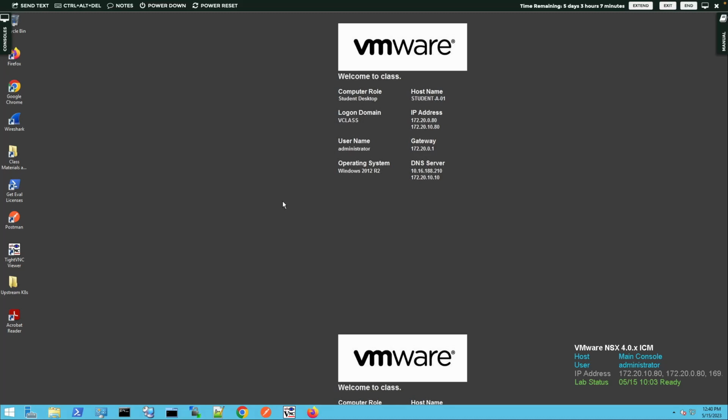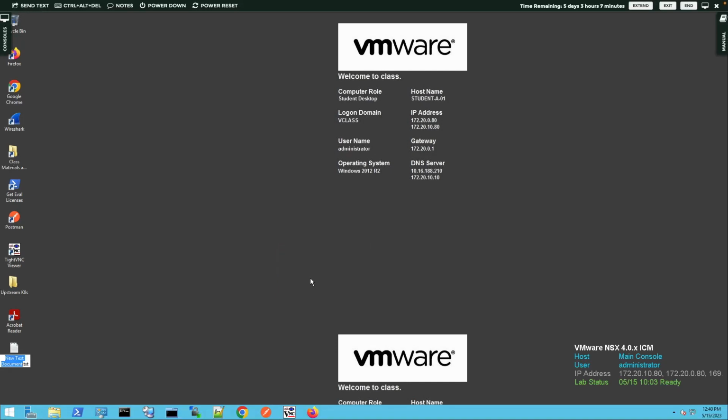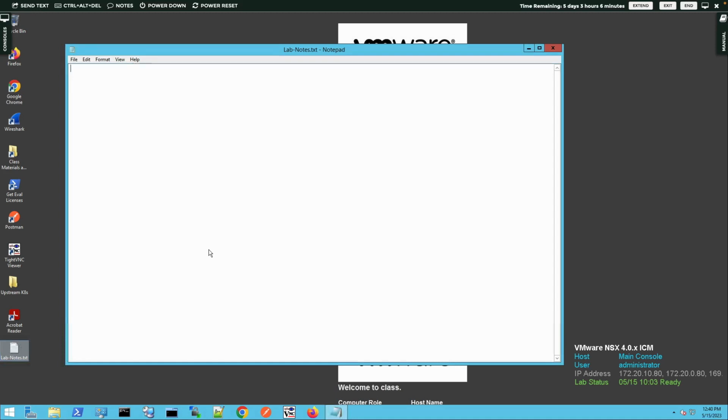Now, we make a note here that at various points in the labs, you're directed to copy and paste information for later use. Well, how do we do that? Probably with a text file. That would be my guess. So let's create a text file here. I'm just going to right click on the screen and hit new and come down here to text document. We don't need anything fancy here. And that pops up new text document on my desktop. Let's go ahead and call that lab notes, if I can spell lab notes. And we'll go ahead and open that up.